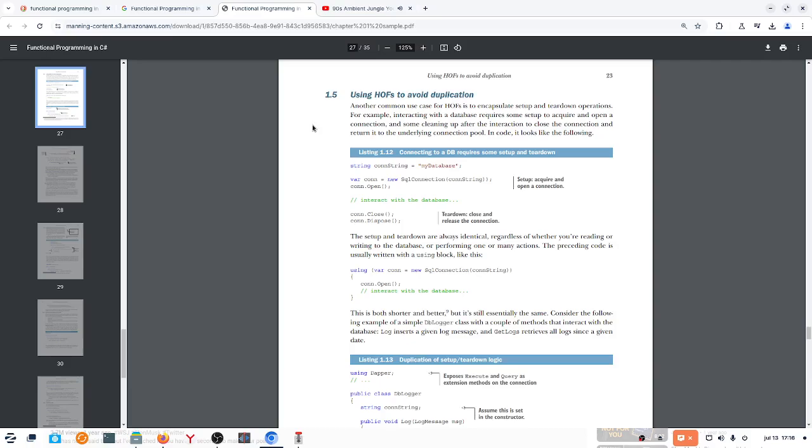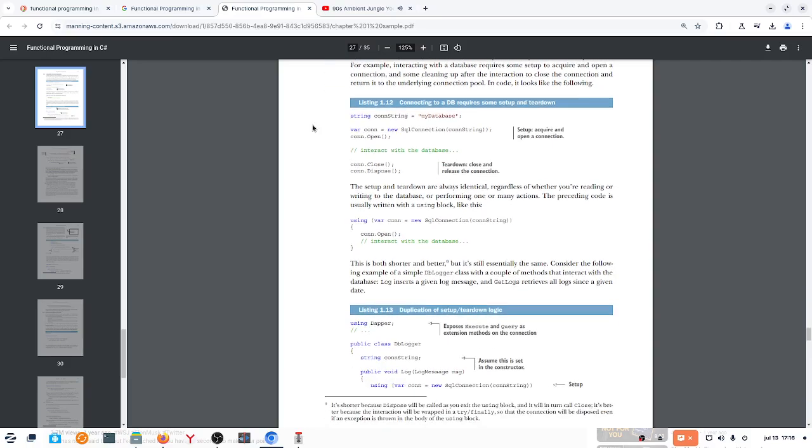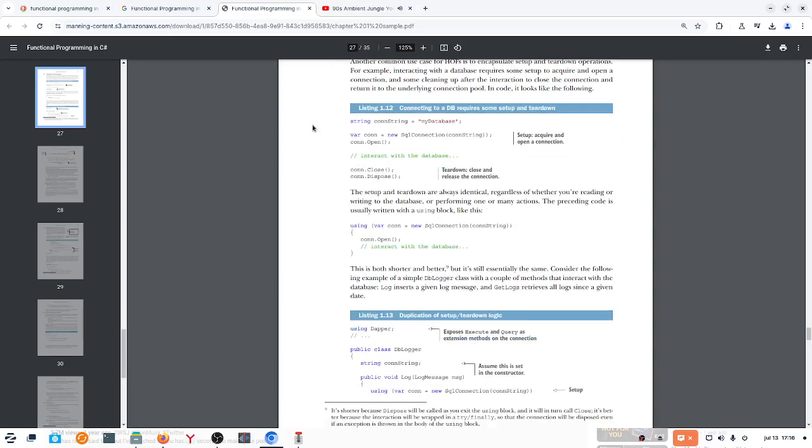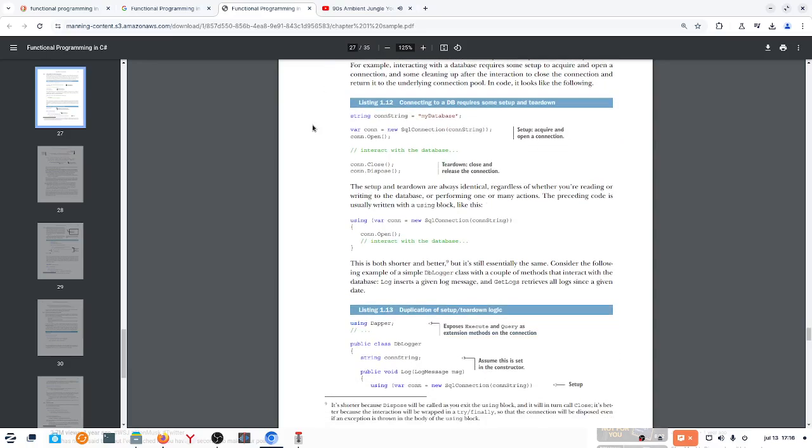The preceding code is usually written with a using block like this. This is both shorter and better. But it's still essentially the same.